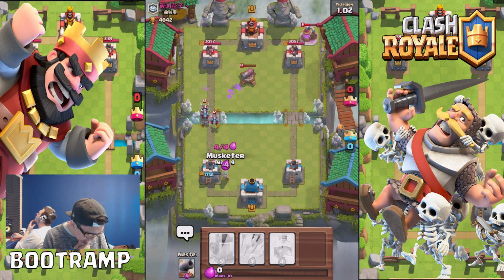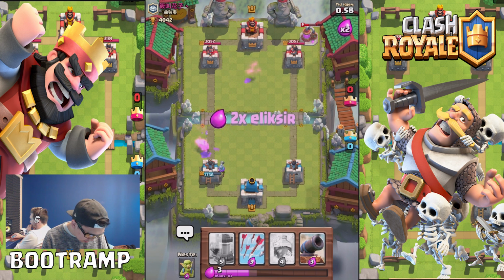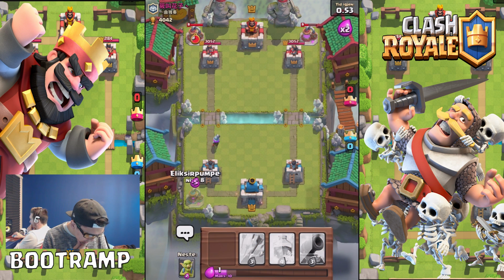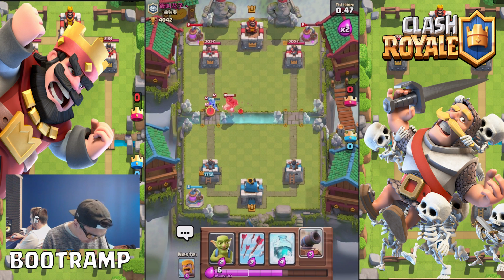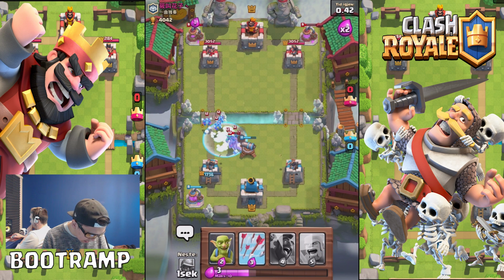No. Alright, musketeer out. Wanna take out these minions ASAP. This guy's not messing around. Putting elixir collector. Oh gosh, the fireball is just eating me. Oh gosh. Alright, let's freeze the minions and the goblins.